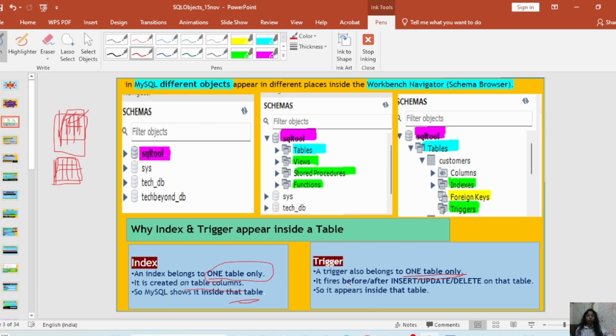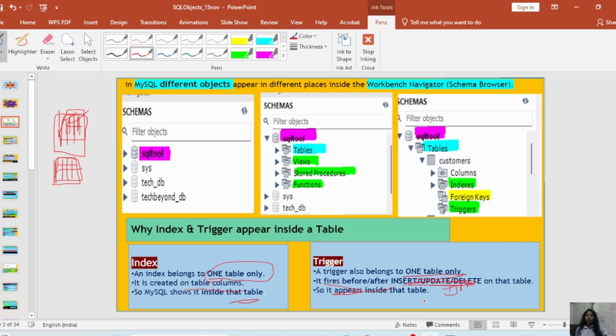It fires before or after insert, update, delete on the table. These three commands are nothing but your DML, data manipulation language. So it fires before or after, like it will react based on your data manipulation language commands.